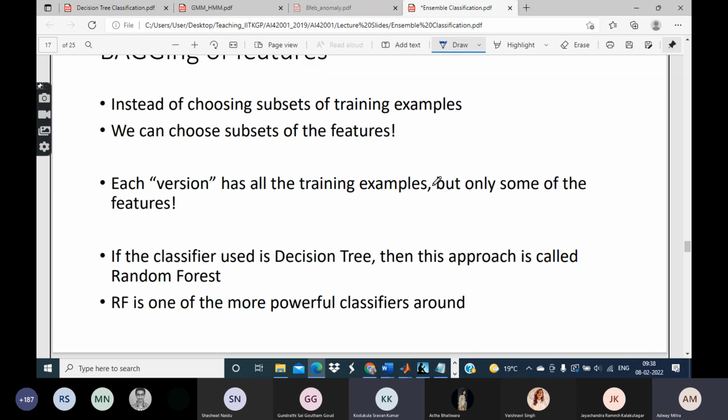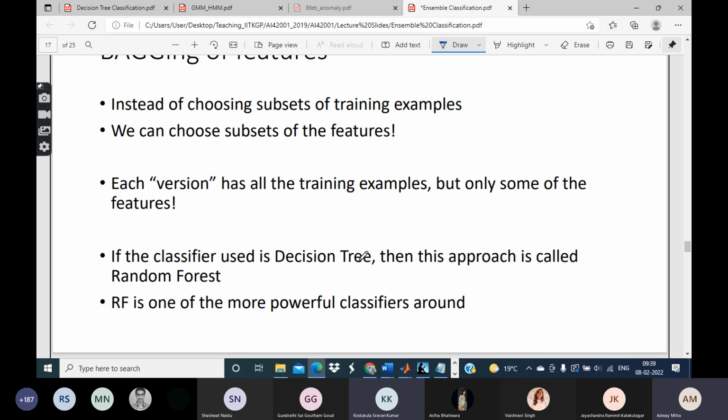Once you have trained the classifiers on these different versions, you will again do the same thing as above. Once these classifiers have been trained, you will evaluate them on a validation set that you have set aside, or maybe created in the same way. You will find the accuracies of the different classifiers on that validation set, and accordingly you will set the weights and then finally do the weighted classification. Now, of course, what classifier you choose for training these individual data sets is entirely up to you. They can be the same classifier or they can be different classifiers also.